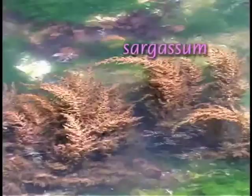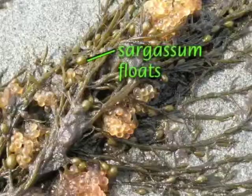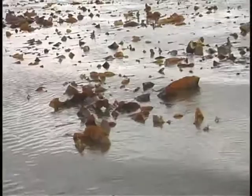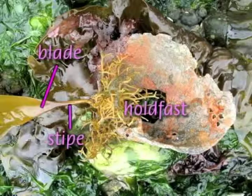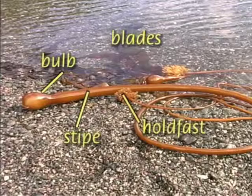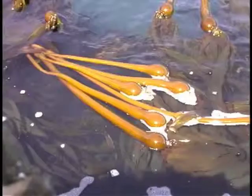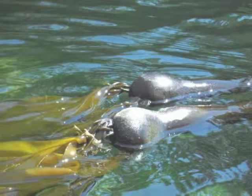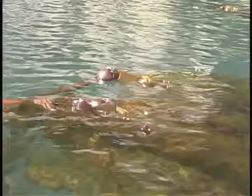The branches of invasive sargassum have tiny air-filled floats that hold the plant upright in the water, where it can crowd and shade out native seaweeds. On the upside, sargassum does create a forest-like habitat for invertebrates, fish, and fish eggs. Kelps are the largest of the seaweeds. The most common species on Kitsap beaches is sugar kelp, which can be eight feet long and is a great way to show the three parts of a kelp: the root-like holdfast, the stem-like stipe, and the leaf-like blade. Bull kelp is iconic in the Pacific Northwest — primarily sub-tidal but commonly washes up on the beach. This canopy-forming alga can reach more than 75 feet in length and grow almost two feet in a day. The air-filled bulb at the end of the long stipe keeps the photosynthesizing blades near the surface.